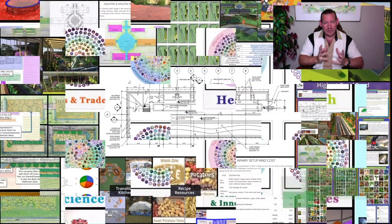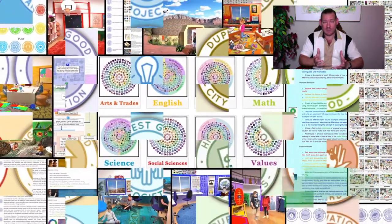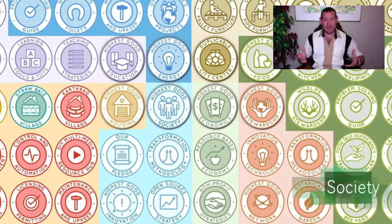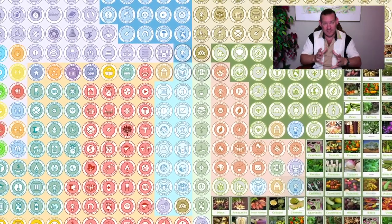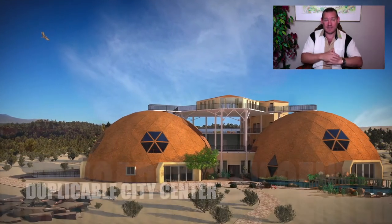How to create a global eco-collaborative movement. One Community believes the way to create a global eco-collaborative movement is through open source tools, tutorials, and resources, do-it-yourself instructions for all aspects of sustainability — making it easy, demystifying the process and demonstrating it as easy enough, affordable enough, and specifically attractive enough so the ideal is its own motivation. One Community is focusing on those three aspects, open sourcing and free sharing all the tools, resources, and plans necessary to replicate all aspects of a sustainable civilization.